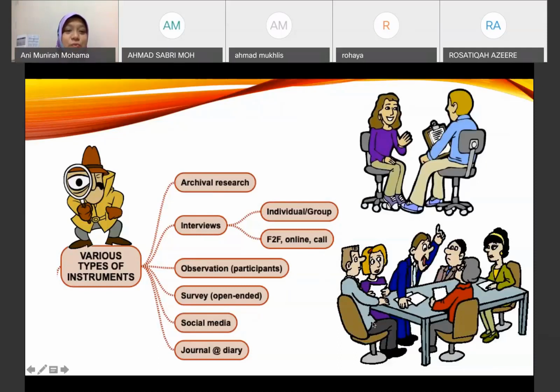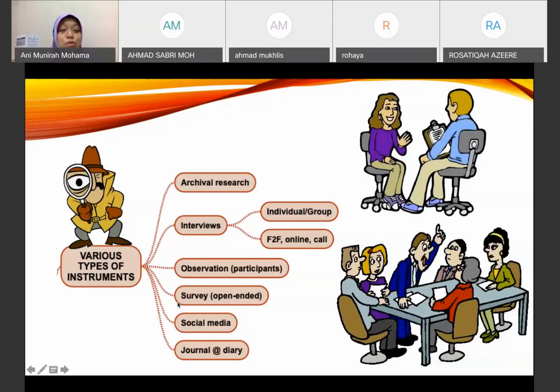Now, the third quite famous option for instruments would be observation. In that case, the person, rather than go and read and ask questions, will do a lot more standing or sitting and looking and observing. That's the whole idea behind observation, because you want to observe. But of course, there are observation protocols. It's not like you just sit there and see what happened without any guidelines or protocols. And it will be structured to the participants because we're looking into the participants' behavior, the participants' way of doing things.